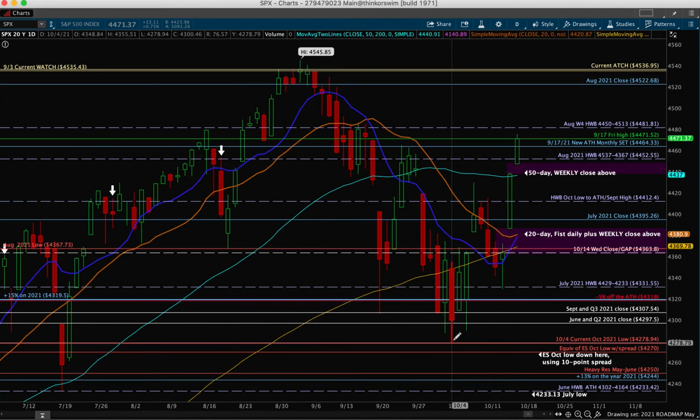And our target, as I mentioned a little earlier in the week, in fact, it was this day here, I said if we take out the 50-day and close above it, we're probably going to go after that set price, which we did, but we're probably also going to have an end-of-the-line target of a double up from this major low, this big swing low that we made for October, to where we took out the 50-day, which was on Thursday, the 14th. It was at 44.36. We're going to take this move from here to there and double it up, and that is going to get us to a new all-time high around 45.93 to 94. As long as we hold this 50-day on a closing basis, that is our end of the line target.